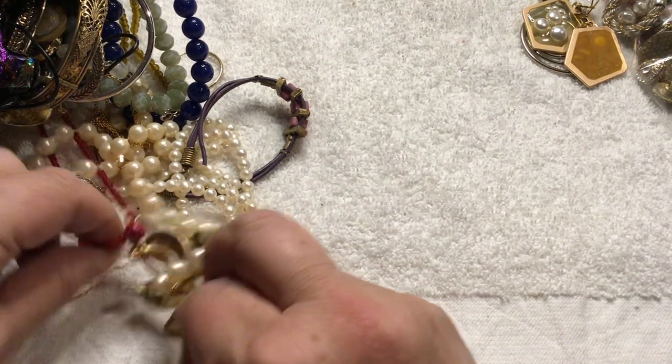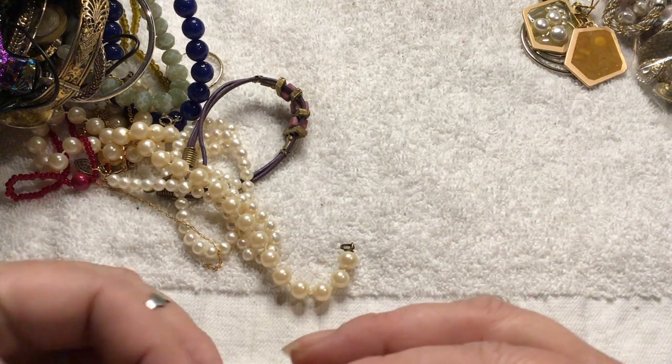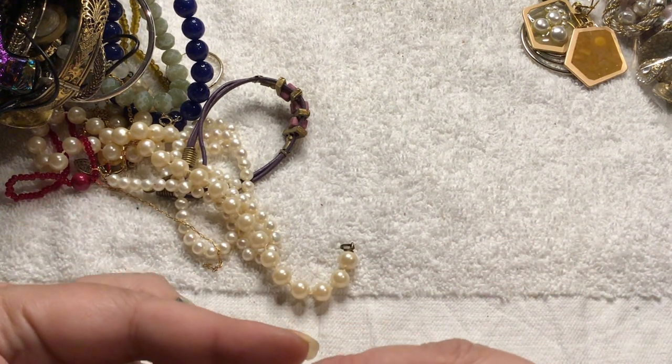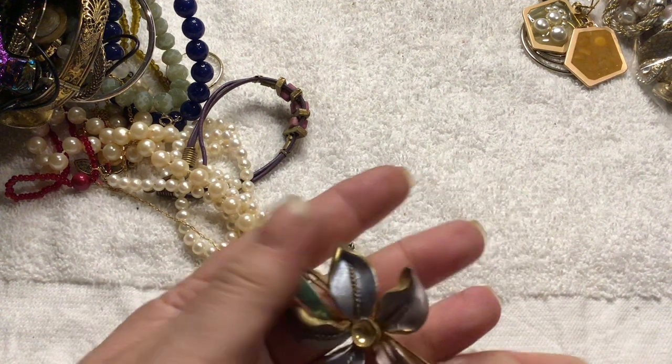Okay. Whoa. A brooch. Make sure it closes. That looks like a cartouche. I guess that's what they call it, but there's nothing on it. It won't close. Unless I'm not getting it in there, right? There we go. Okay, it closed.